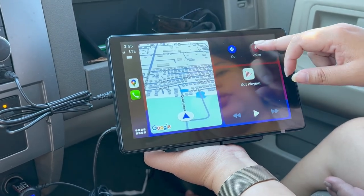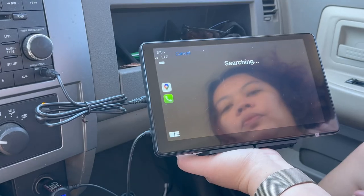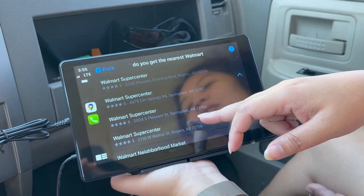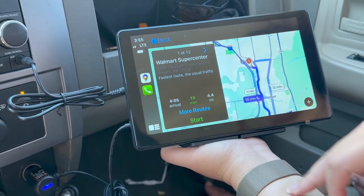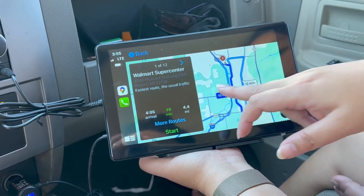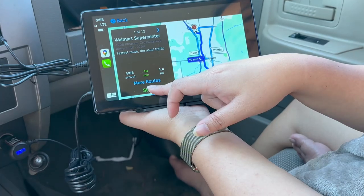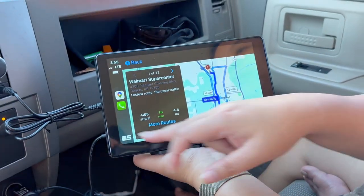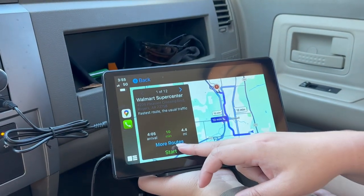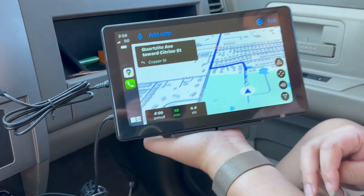You can do the voice. So, go to the nearest Walmart. No way, Jose! So you can go to the Walmart, click it. You can go a different route, like on your phone, if you want the shortcut or this one. So you don't have to do it on your phone. You can tell this thing what to do. Correct, but because you have a mic. If there's no auxiliary on your thing, it will not work. Oh, so you've got to keep that plugged in to be able to speak to it. Correct. West on Portside Avenue towards Citrine Street.